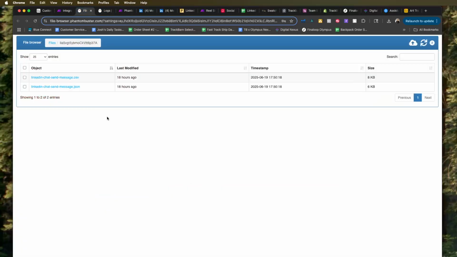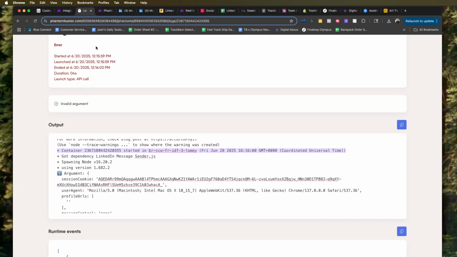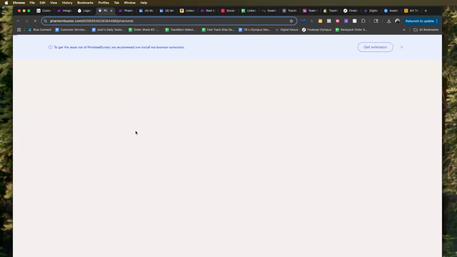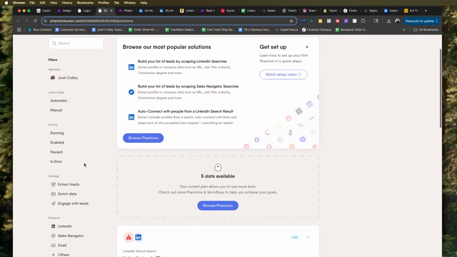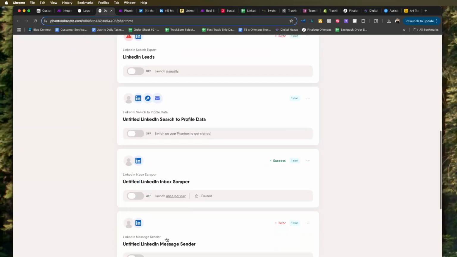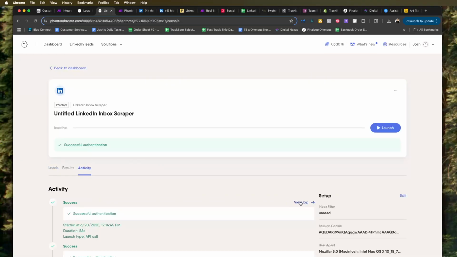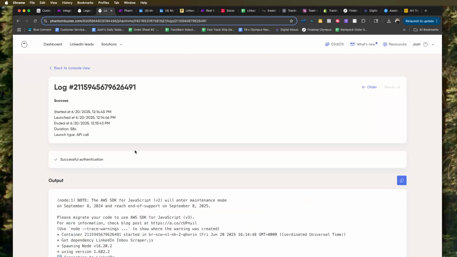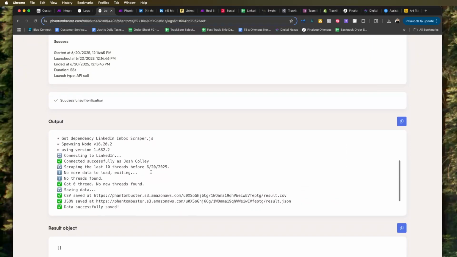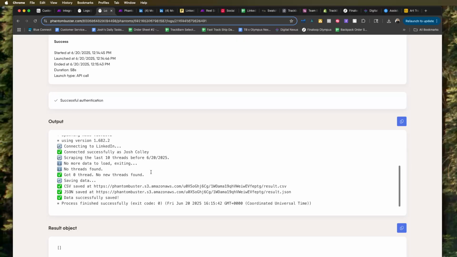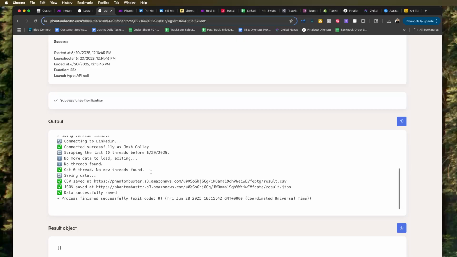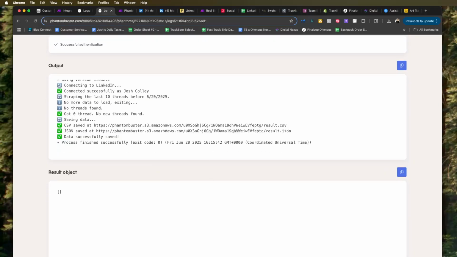So our inbox, for some reason, is empty. Oh, okay. Connected successful as. So it says it pulled nothing. That's what it's trying to tell me. So I guess I didn't trick it good enough.